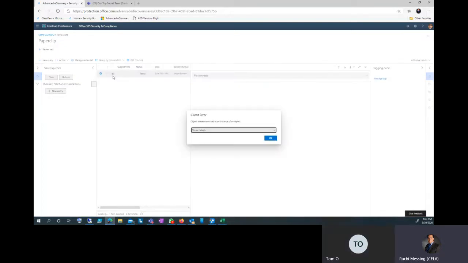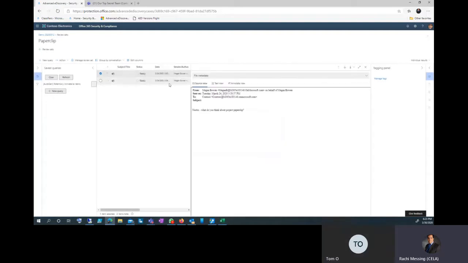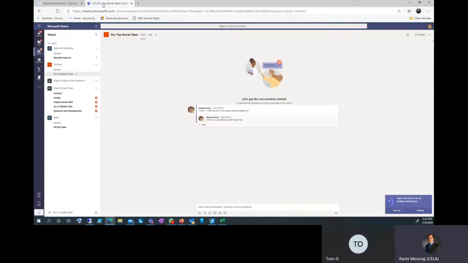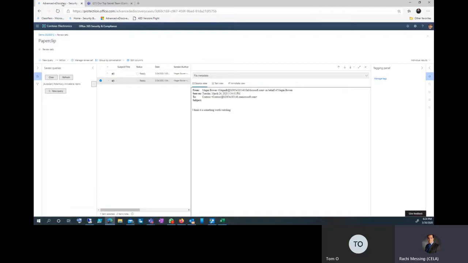the actual message, I clicked on the wrong one, that what do you think about Project Paperclip? It'll also bring in the rest of the conversation, right? Which was the bottom part of this conversation that did not have the keyword, but it still would bring that in order that I now have that full message. So that's the second thing that's been added in recently, is the ability to actually bring in the whole conversation.